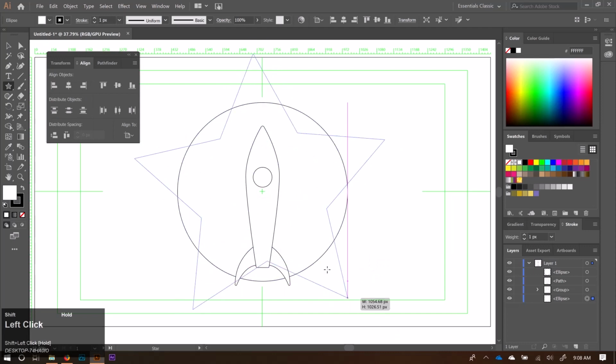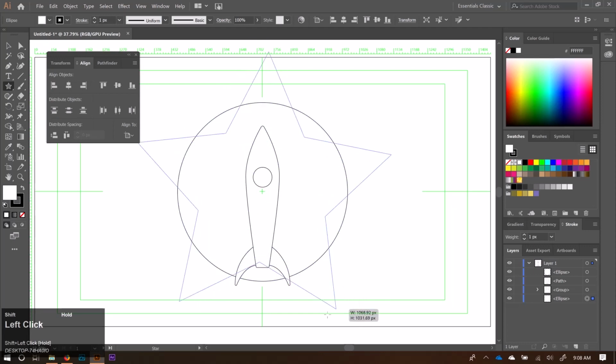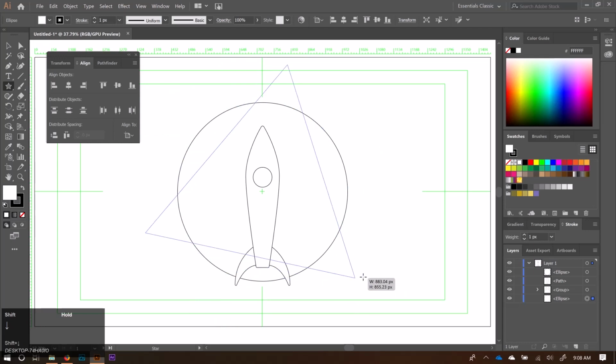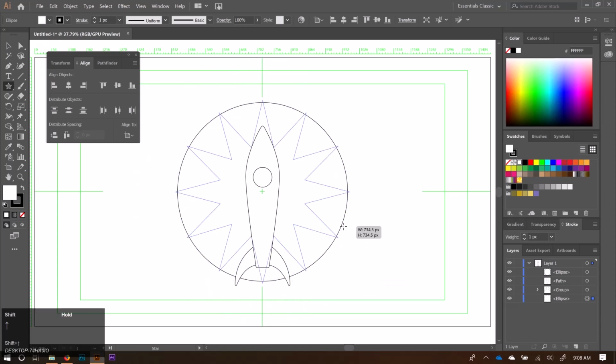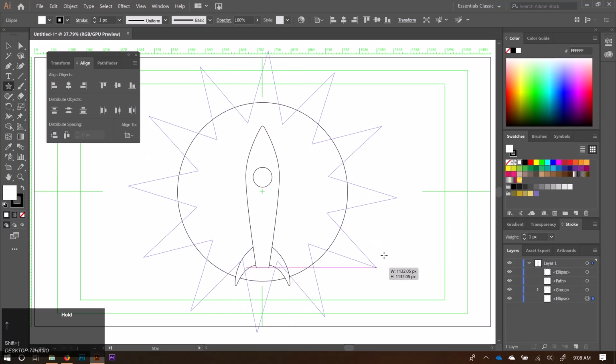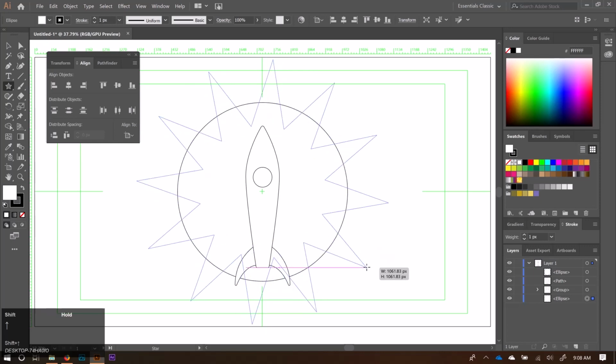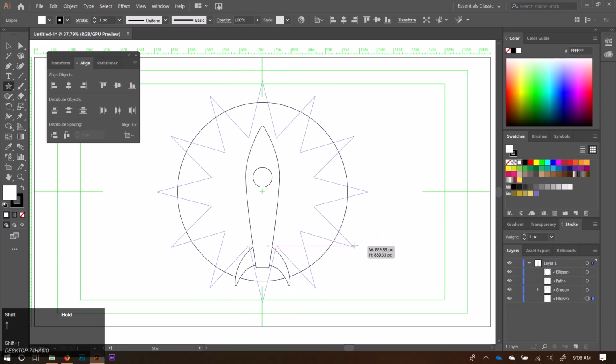So as long as you haven't let the mouse button up yet, you can control how many points this has and how long those points are as well. Use the arrow key, down arrow and up arrow. We'll either subtract or add points. So we're going to start with 3, and I'm going to do 4, 5, 6, 7, 8, 9, 10, 11, 12. Hold Shift to make sure it stays upright, although that doesn't let you change anything else.